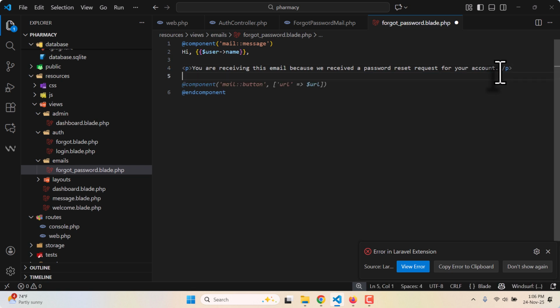And then we can say the components. So under the component, we are going to use mail button, then URL. We are going to put the URL there. So let's use URL, and then inside the URL, actually, let me find what to do best.